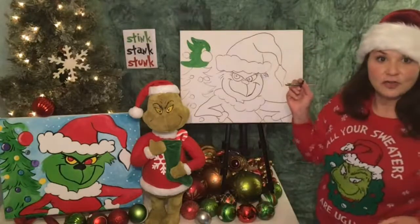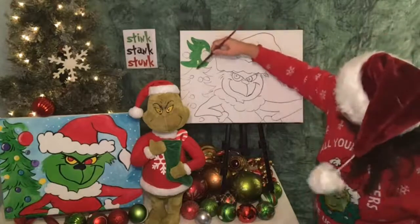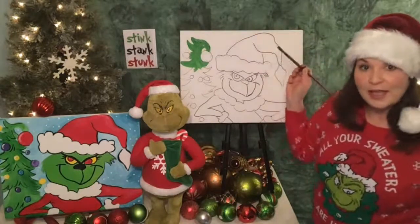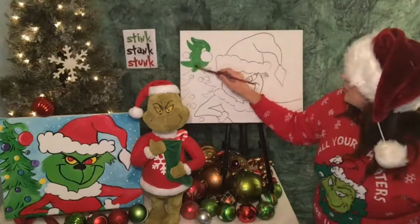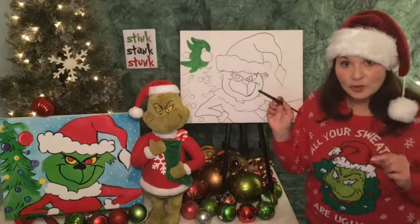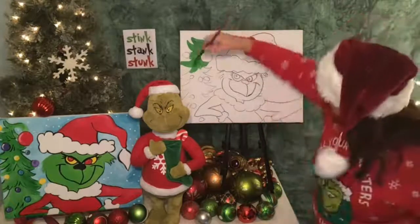All right, let's see how green that is. That's a pretty good green. Oops, I got some yellow on my brush. But look, I just bumped into the yellow paint. I'm just going to mix it in, and no one's going to know. No one knows your mistakes but who you tell, so don't worry about it.